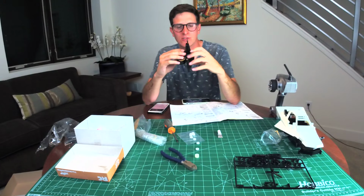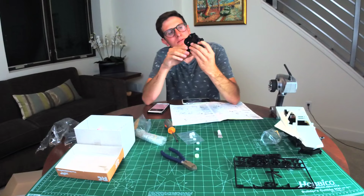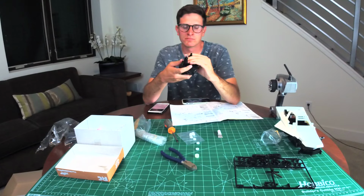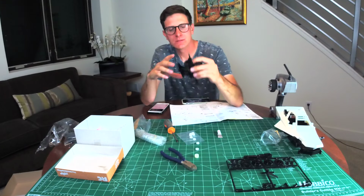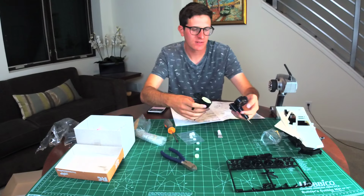So what I'm trying to do is get these two sides of the transmission casing to mate properly, because if you don't, the gears will never sync up. Okay. Transmission done. Let me try something. Doesn't seem happy.